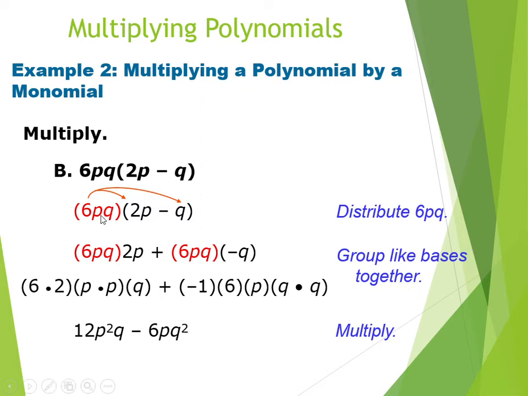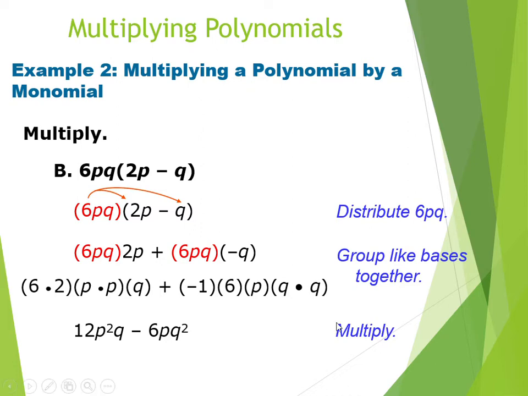Then copy the p, which is, in result, you will be having negative 6 because 6 times 1 po, this is 6 times negative 1, that is negative 6. Then copy p, then q, yung pinag-plus po natin na square. Okay? So in result, the answer will be 12p squared q minus 6pq squared. So, ganun po tayo mag-multiply ng monomial into polynomials na given po. Okay? Again, the property that is being involved here is distributive po.